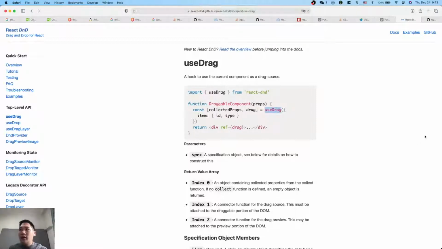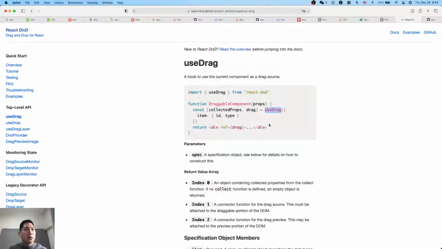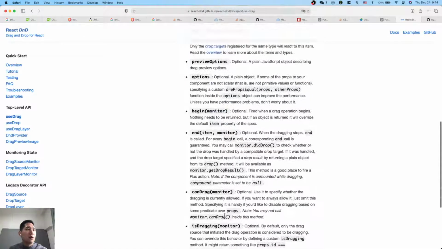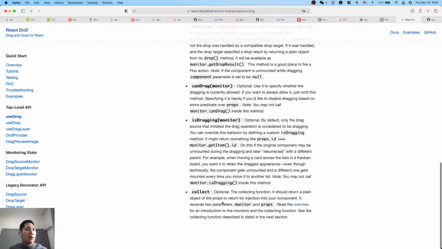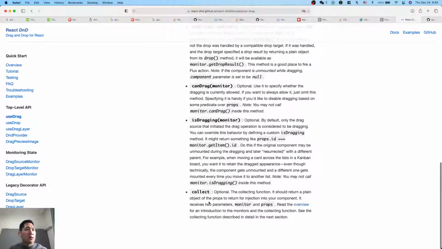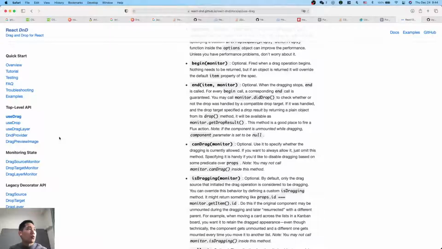I think this use drag is similar, I'm guessing, to drag source. Let's see, connect drag source. There should be a connecting function. Drag source drop.